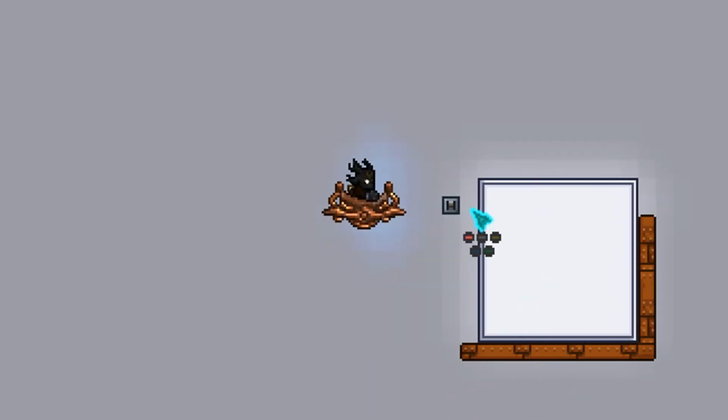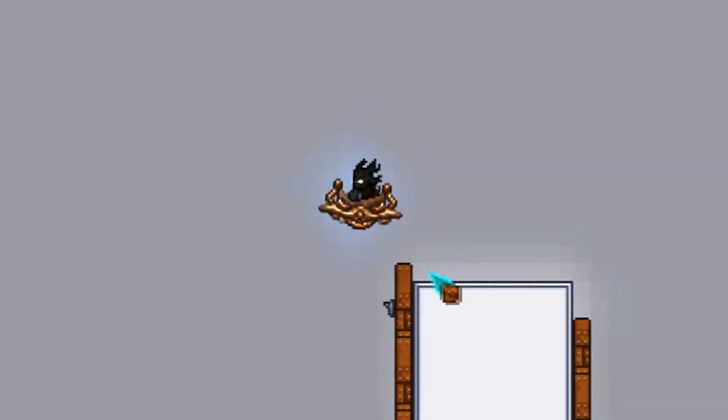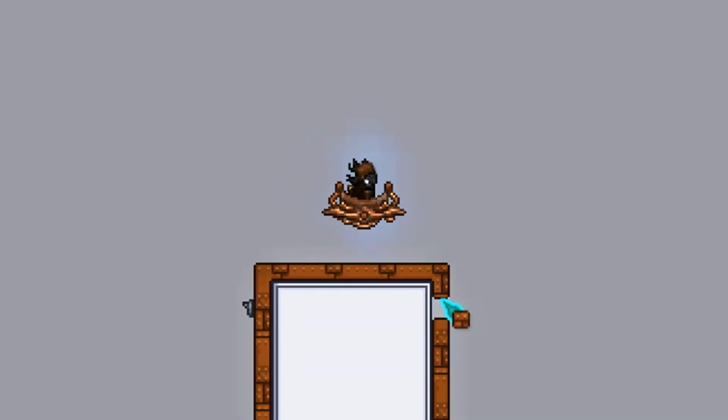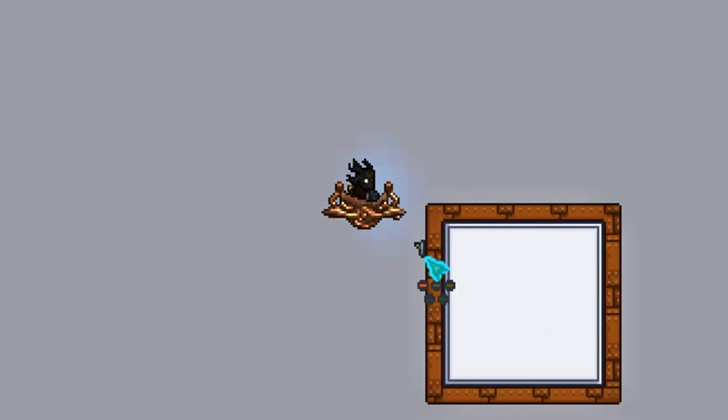So I'm just going to go ahead and finish filling in this frame. We're going to be using the wire now to recreate the skull design.